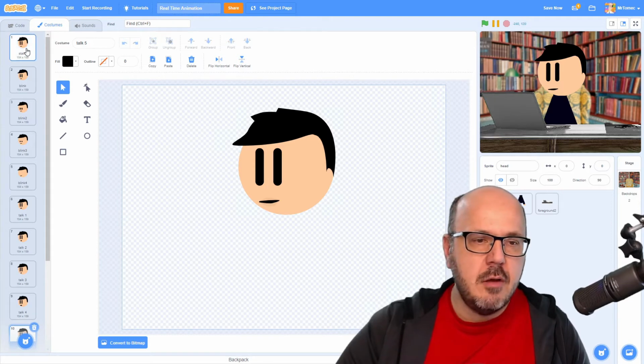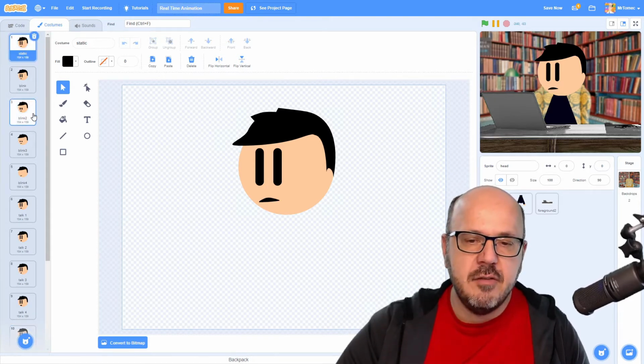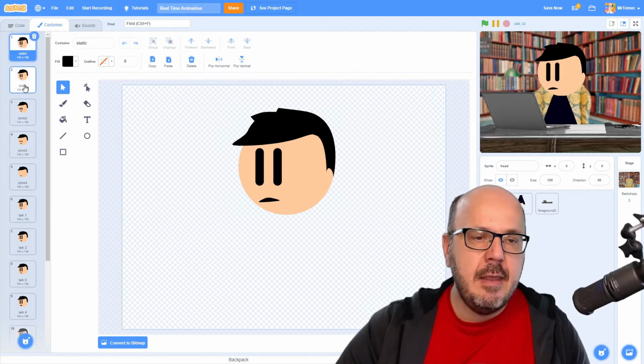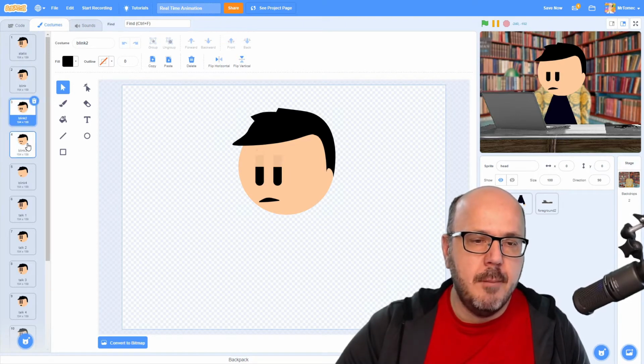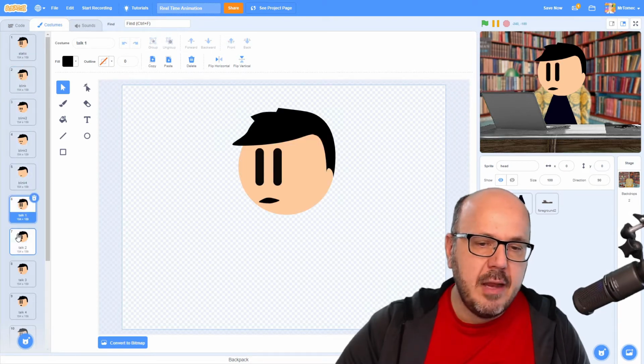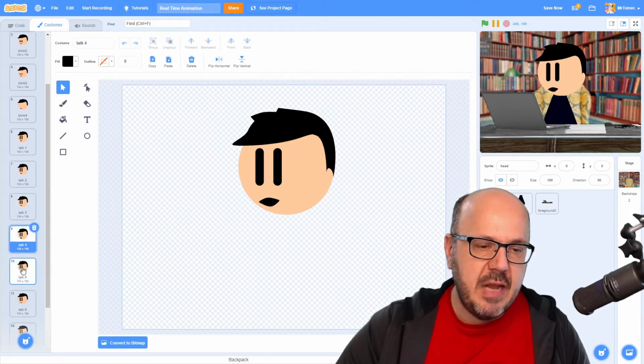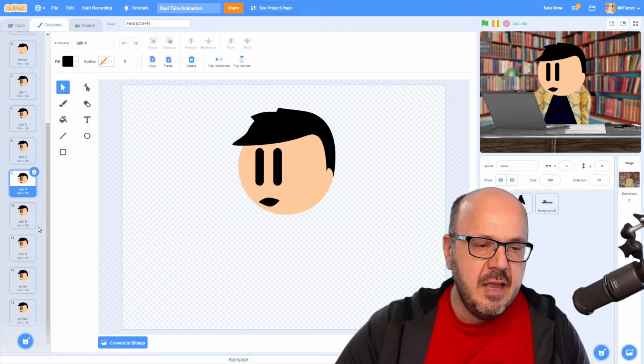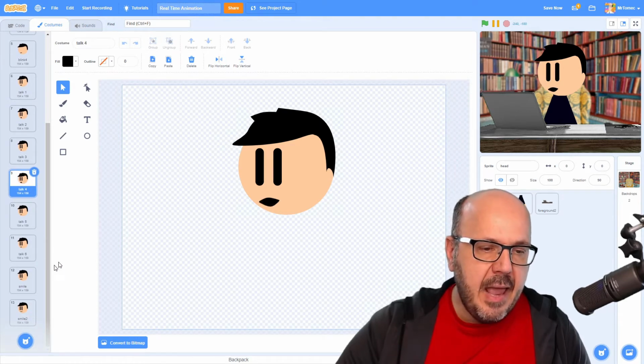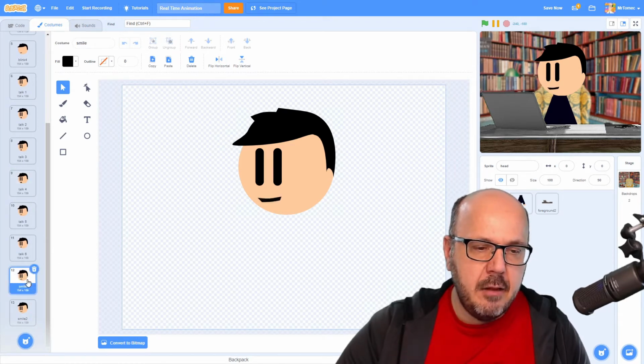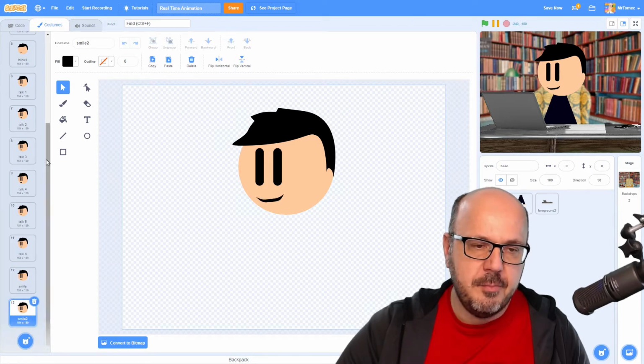Let's have a look at some of these costumes. So this is the static costume, which is just the default look. And then I've just got him going through a couple of different animations here. Here's a blink animation that will make him close his eyes and then open them up again. Here's a talk animation. It's just a bunch of random facial features that we're going to have him cycle through as he talks, and I'll tell you about that in a little bit. And we've also got a smile here, which is a two-part animation. He gets into it, and then he gets into a full smile here.